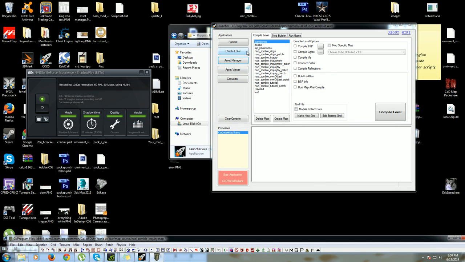So that's that. I never used a effects editor because that's much more advanced. It's basically for making your own gun animations and reload animations and special effects for the map and such. And the converter, I used this one because that one is slightly broken, so I just used this one instead.